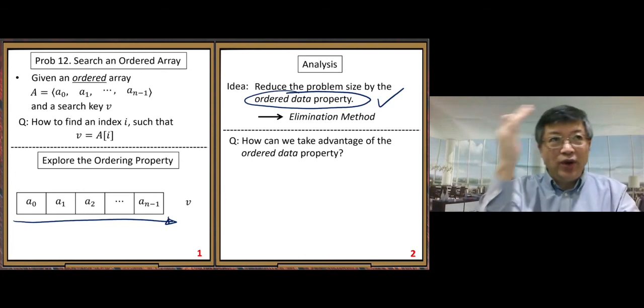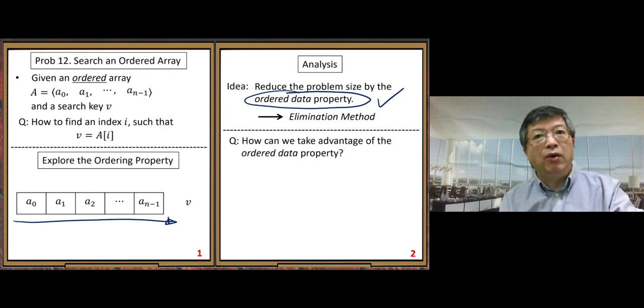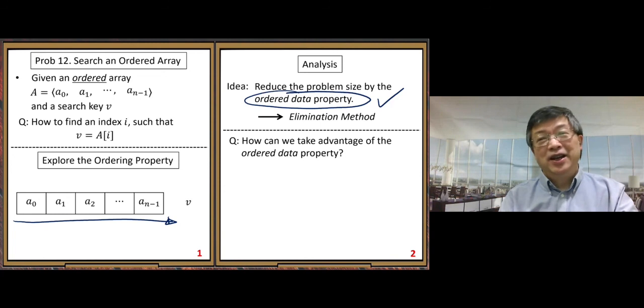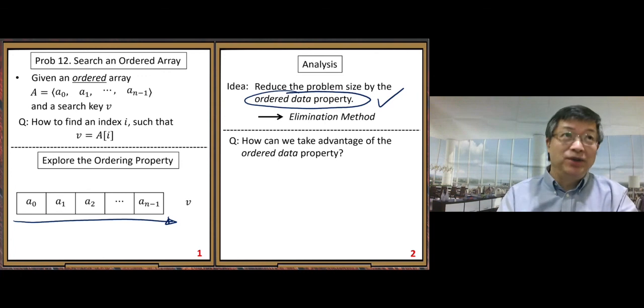Now the key: we want to compare V with one of the elements in the ordered array, and see which element we should compare first to get the best result, or best situation. At this point it is not easy to describe the final solution, it is still too early, so it is a vague description.